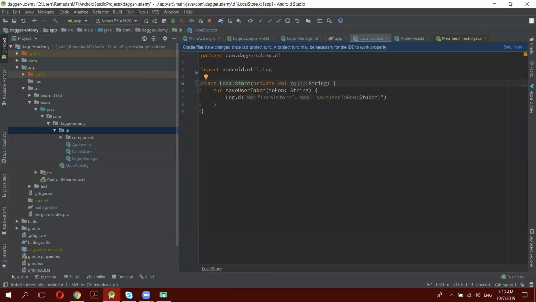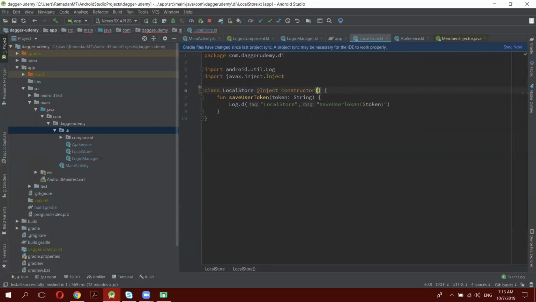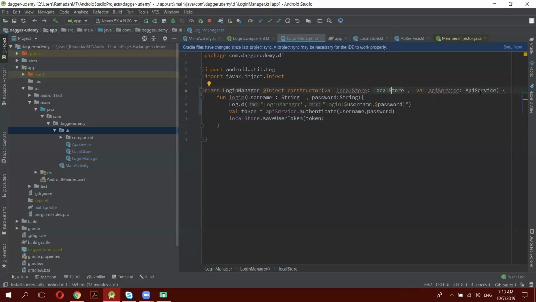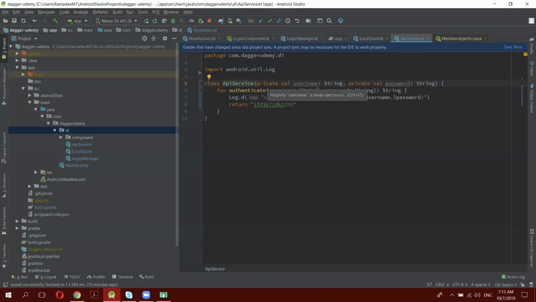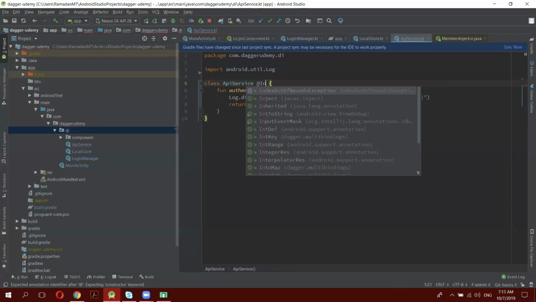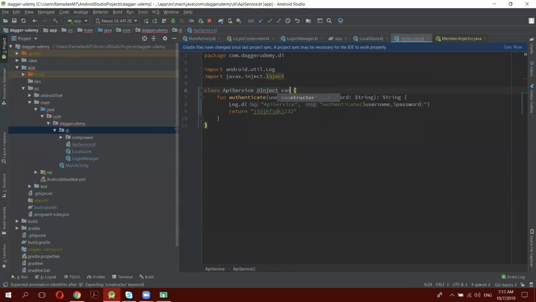So we can actually remove this and add @Inject constructor, and we will do the same for ApiService. So let's remove all of this and add constructor injection. It's an empty constructor.